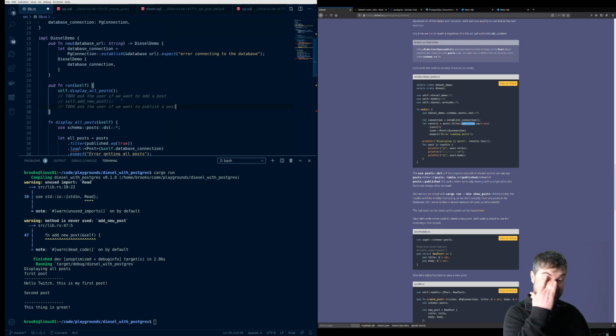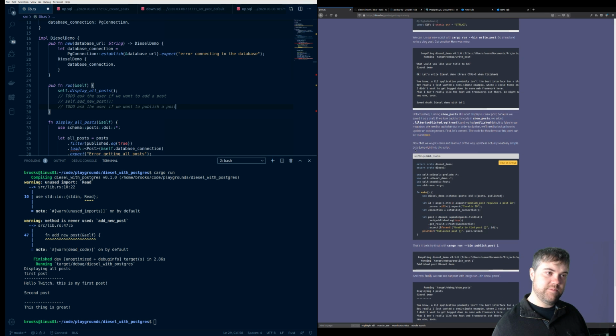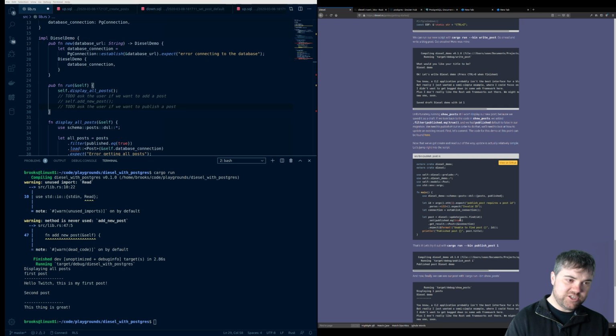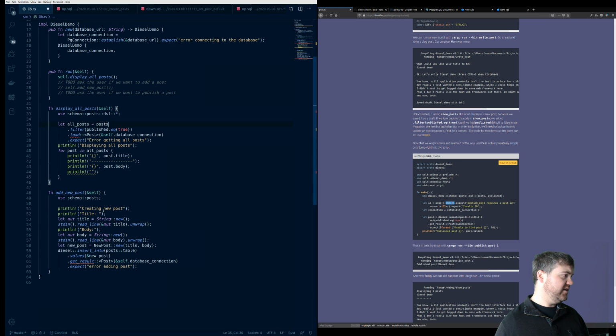I guess we can. They have this down here. We want a new post, publish post. So in here, it's just going to be set published to be equal to true, and it's going to be an update off of this. Now, the problem with this, so they're getting arguments off of the command line. So it's like, hey, do you want to publish this post? I'm thinking, to be consistent, let's create a new function here.